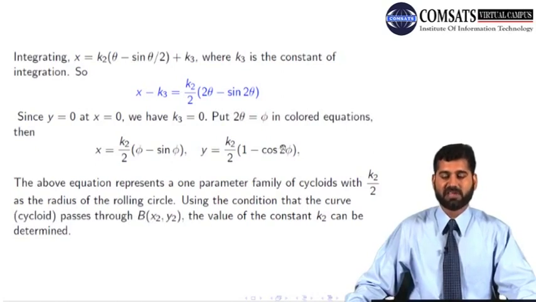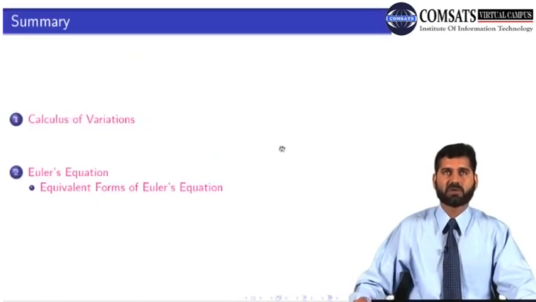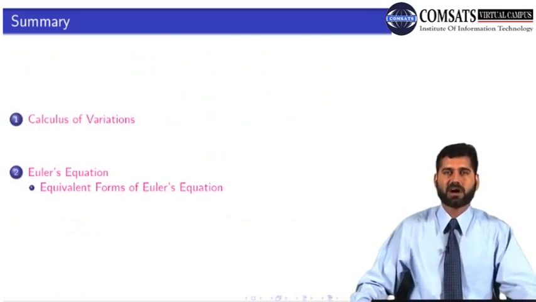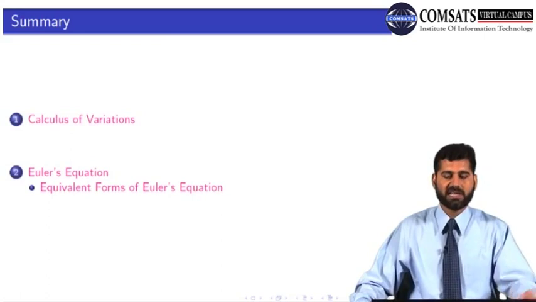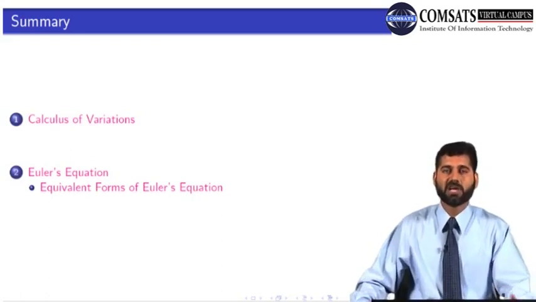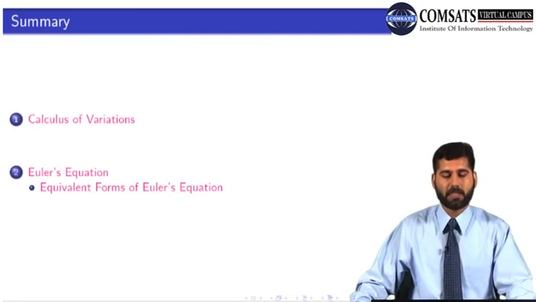So we did 2 examples of variational problems. Let's summarize what we studied in today's lecture. We started off with the definition of calculus of variations. What are variational problems? Then we defined our functional, as an integral as well, and we defined the general case of the integral. Then we studied the Euler-Lagrange equation, which is simply called Euler's equation. Then we studied 2 equivalent forms of the Euler-Lagrange equations, given in the red equations. And then we moved on to solve 2 variational problems. One was the shortest time problem, another was the shortest distance problem.